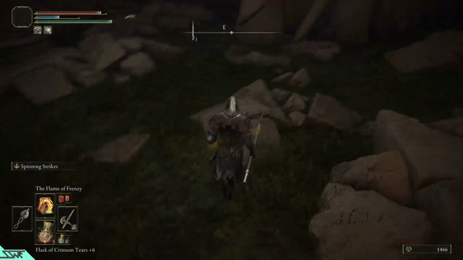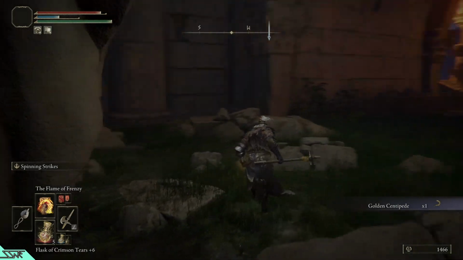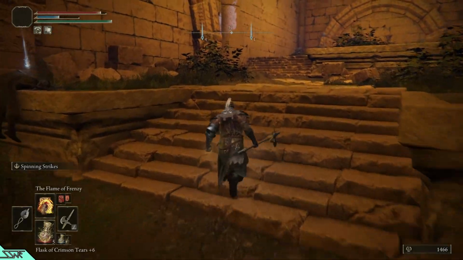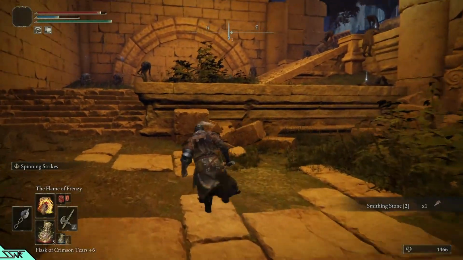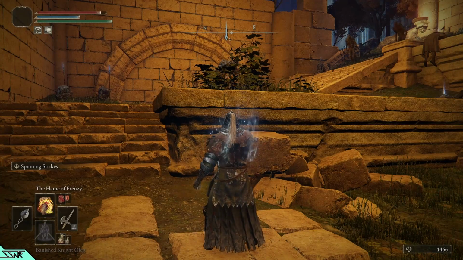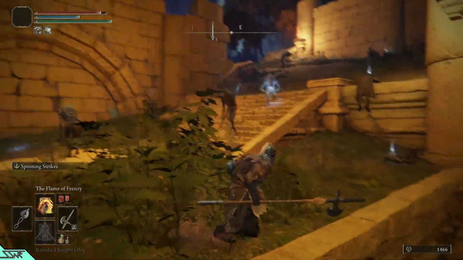Okay, what's going on? We gotta climb up there and then jump down. Sweet. What is this? Golden centipede. Hell yeah. Oh god, there's so many of them. Are these guys meant to be run past? Can I hit up Oleg again? Can I only do a summon once? What's going on with that?